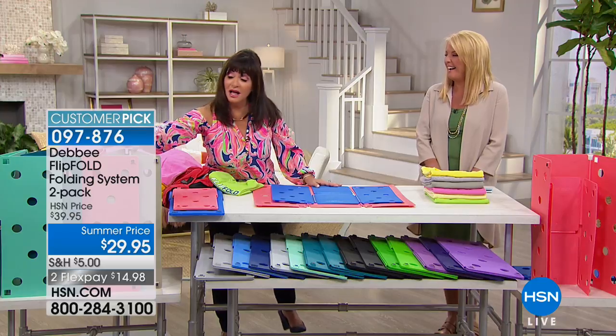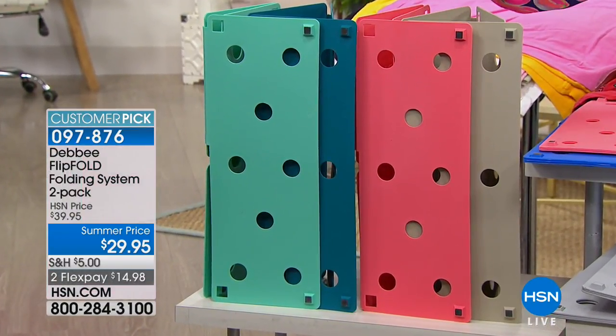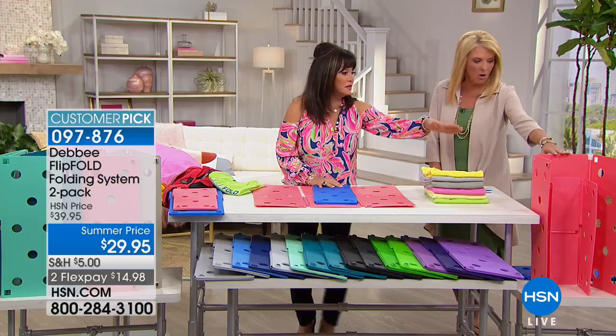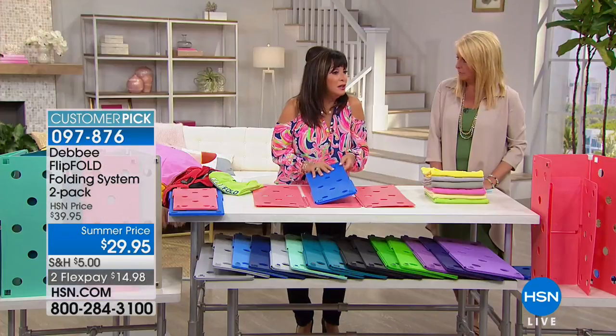Now here's the two adults. You can get a coral and a khaki. Okay. Or you can get a teal and a mint. And the double teals are really limited. Yes. And those coral, that's just the regular and the junior. Oh, so on the junior side. Okay, I mean, there's a color for everyone.